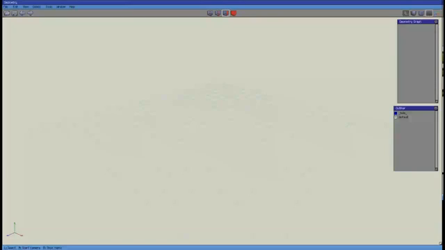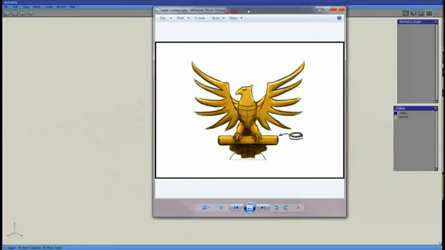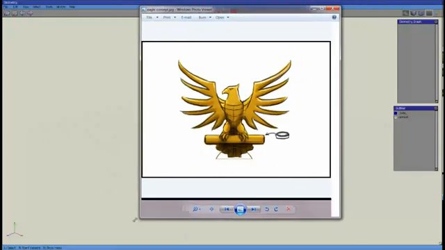I saw a lot of parts of the Roman eagles that I liked in certain statues, and then other parts that I really didn't like. So in the end I decided to mix and match parts from eagles that I liked into something of my own design, basically. So here it is. This is what we're going to try and model.